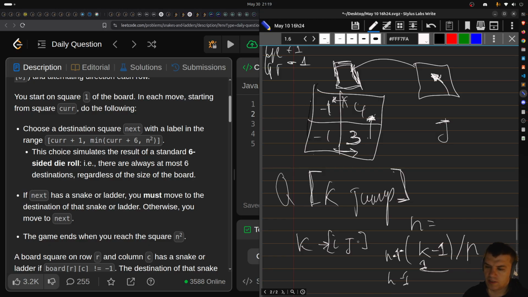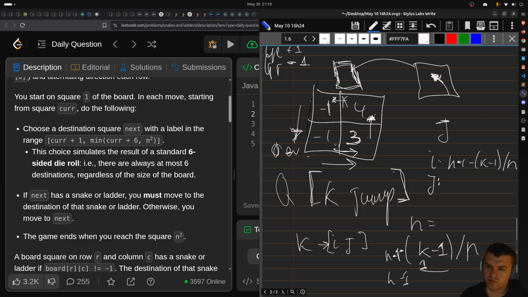And then the column is a little bit tricky, because if it's an even row from the end, it should go from left to right.